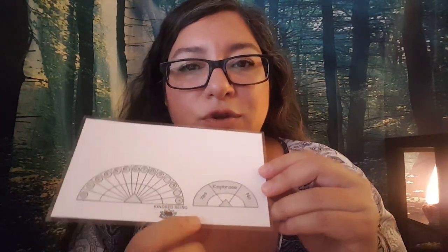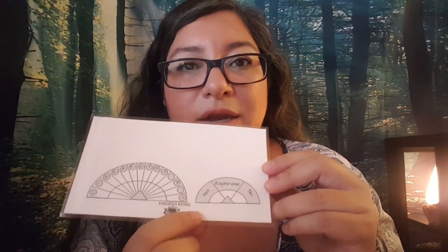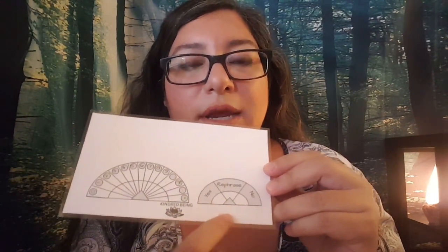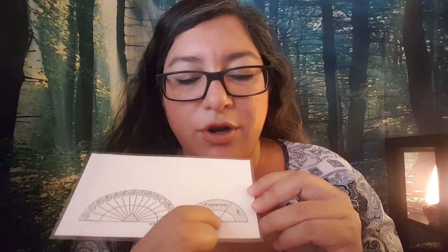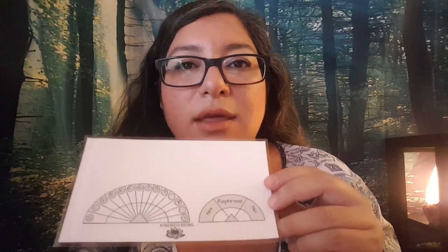We also have the yes, no, and rephrase. So if you don't want to use your hand for yes and no, you can use the board here. So you'll start in the center again as always. You know, this direction for a yes, this direction for a no. Rephrase is saying, ask your question again. Maybe ask it with more clarity. Simplify your question. Really think about the question you're asking in a clear way to get a clear answer. So that is the Pendulum ABC board.